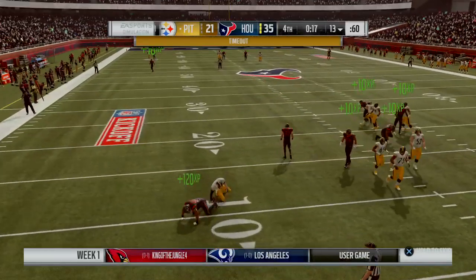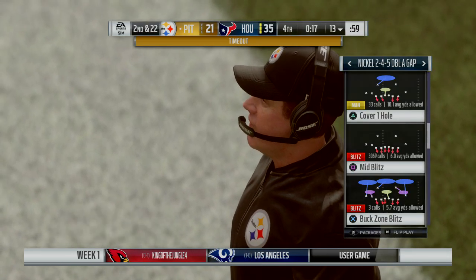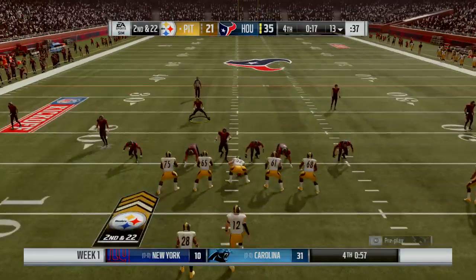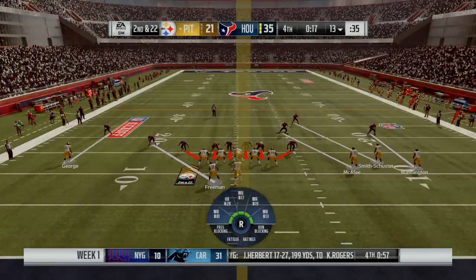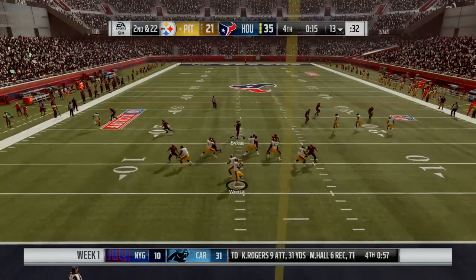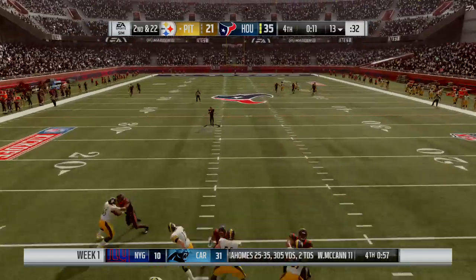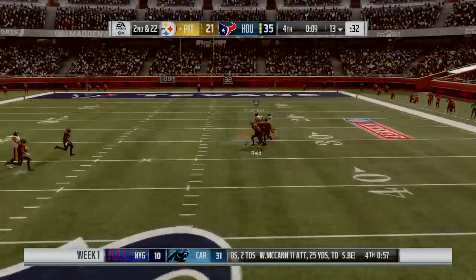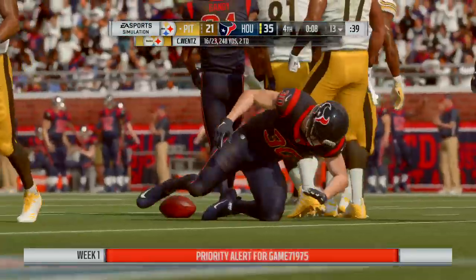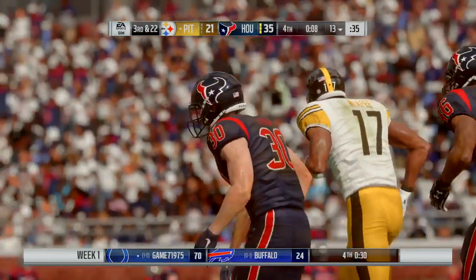Under pressure, and the Texans able to get in there for the sack. And before this second down play, we'll get a whistle, a signal, and a timeout, as they'll stop it with 17 seconds to go in the game. Now Wentz throwing on second down. Now a desperation throw deep downfield. And he almost intercepted it. They haven't picked a ball off yet. That probably should have been their first.